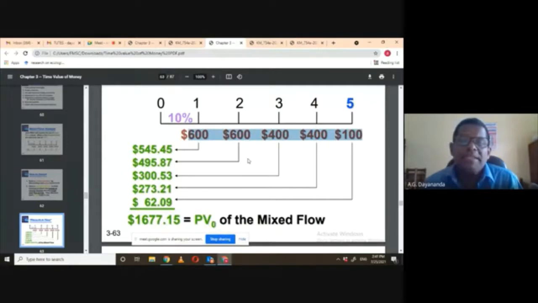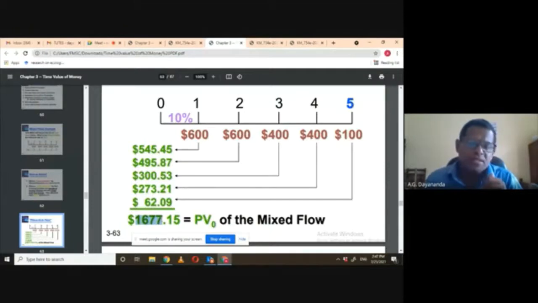Suppose you are going to buy a particular piece of land or whatever. Suppose you are going to buy a share or a particular number of shares, so you predict the future dividends, future cash flows. You see that first year by investing in shares you get 600, second year 600, 400, 400, 400, and that series of receipts is worth today 1677. That is the idea. So your future series of cash flows is worth so much, that is your valuation.